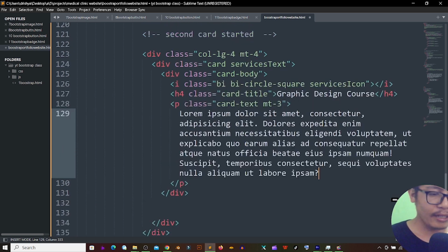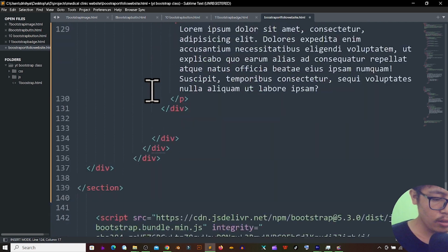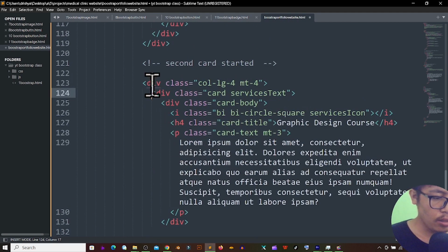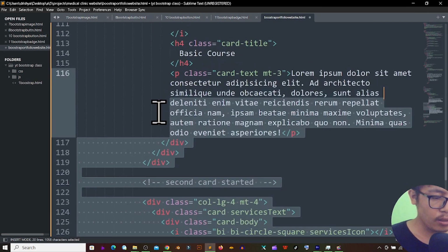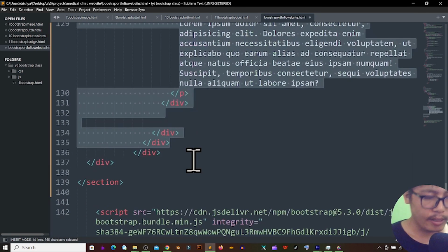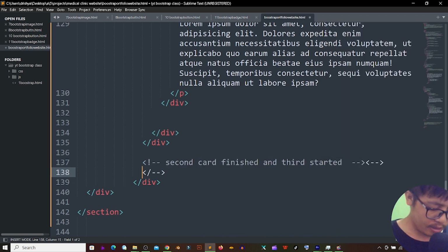So after that, I'm copying this code here. Again I'm creating another card. Second card finished and third started.